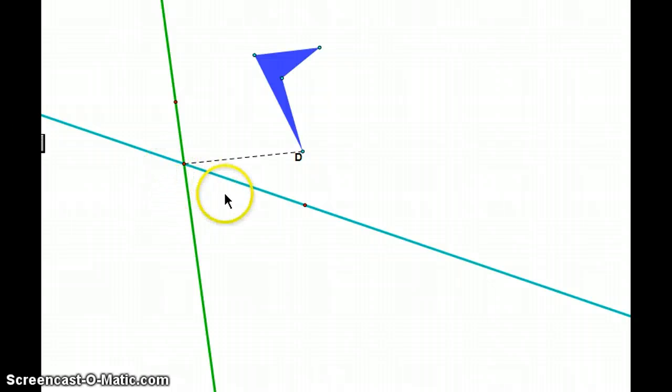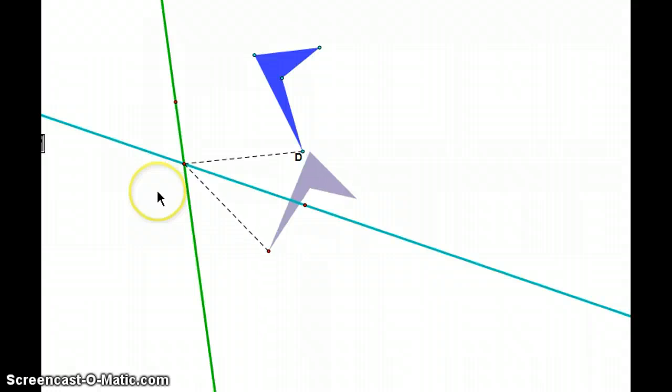Well, the way it's defined is you look for the acute angles. Remember, because when these lines intersect, they're going to have two different size angles. There's an acute pair and there's an obtuse pair. Look at the acute one, either this one or this one, and from line 1, which is the blue one, to line 2, the green one, that direction is going to be the direction we're going. So from blue to green across acute is clockwise in this case. So this rotation is going to go clockwise, twice whatever this angle is.